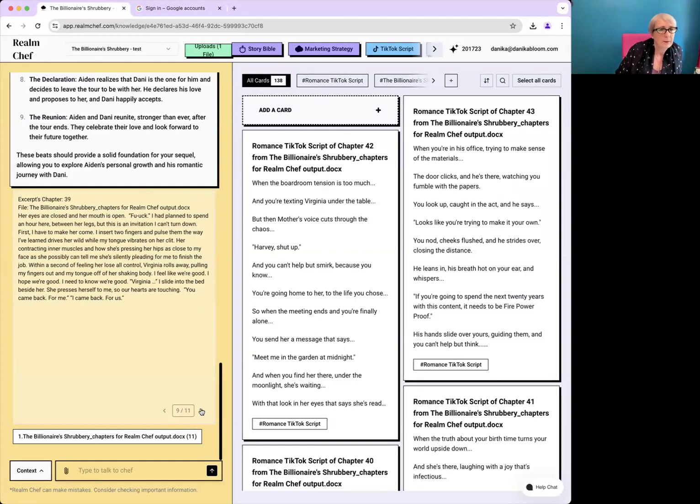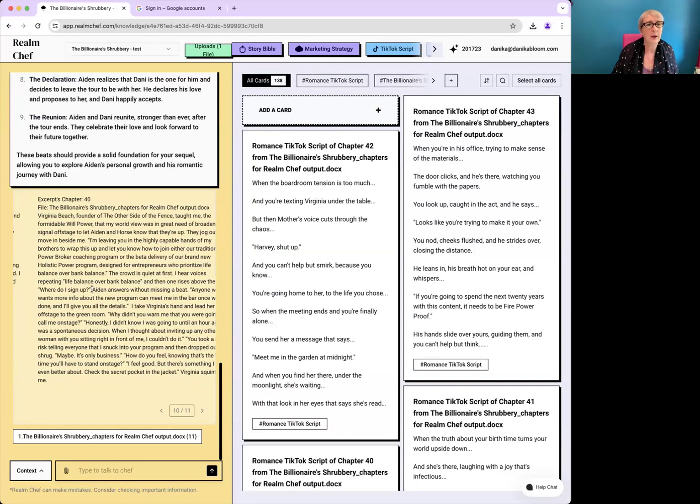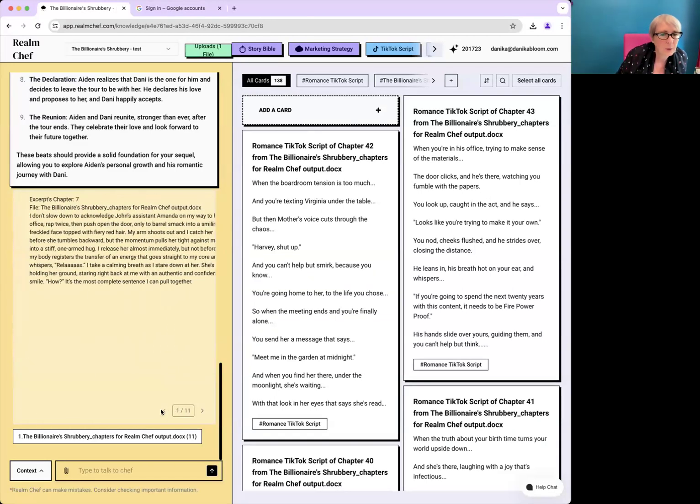I guess there's a lot of cursing in these last chapters. I'm guessing that the chapters it's chosen are the ones where Aiden is actually featured. Presumably, yeah. I mean, in this situation, I think it could be looking for this Aiden, to get a better idea of his character. No, Aiden wasn't in chapter 7. Yeah, in chapter 7 he probably was.